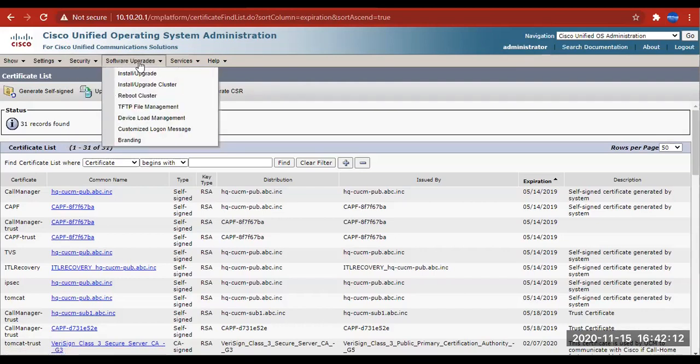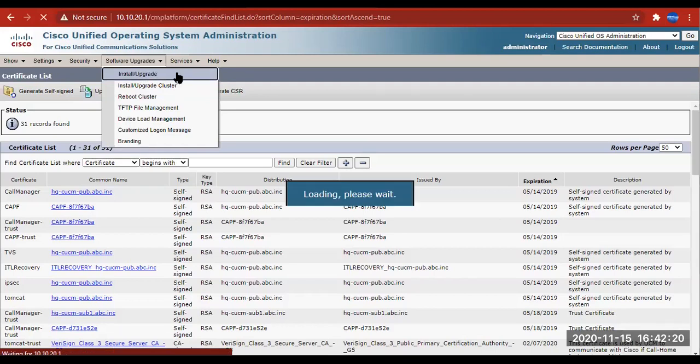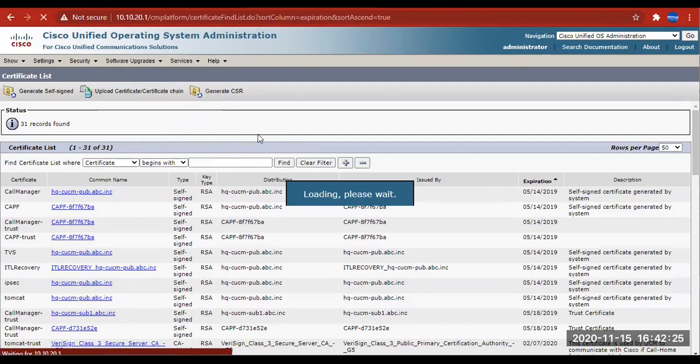Now, this one here, software upgrades, is an important part. Just to take an overview, this is the place where you can come and do an install or upgrade, and you can upload the new version of Call Manager over here and go from there. All you need to do is point your Call Manager server to the upgrade file.